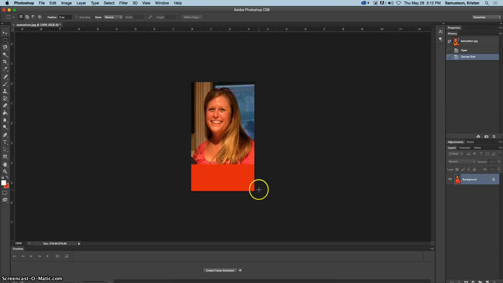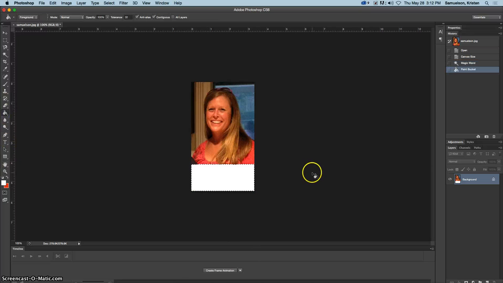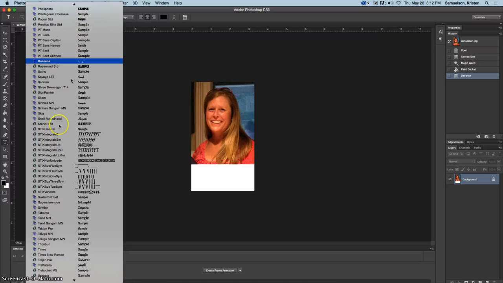And ooh, I have this really ugly red background and that's because that was my background color there, which I don't want. So I'm going to select it, and I am going to get my paint bucket and paint that white. There we go. That's going to be better. Then I'll use my type tool and I'll put black type. I know that 200 is going to be too big, so I'm going to set it to 12. I'm going to choose Verdana.